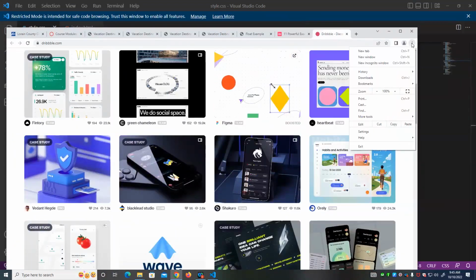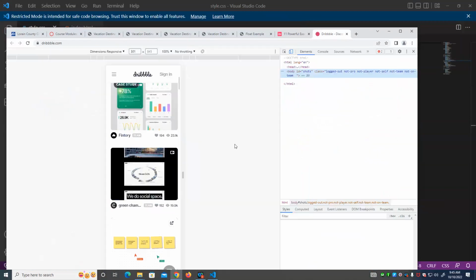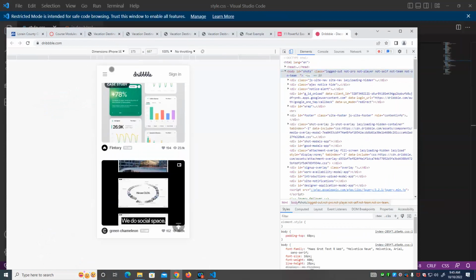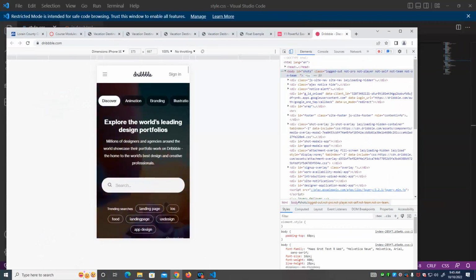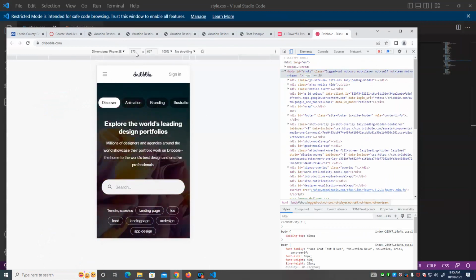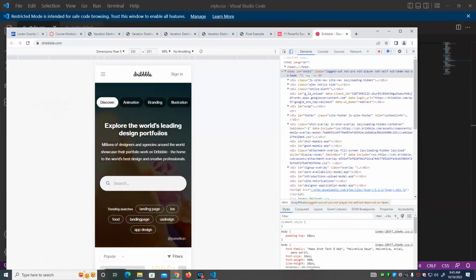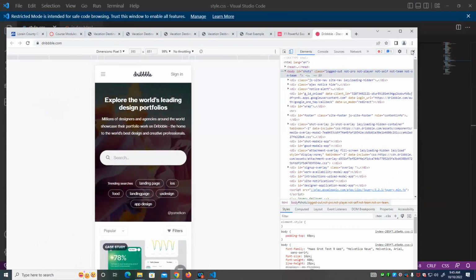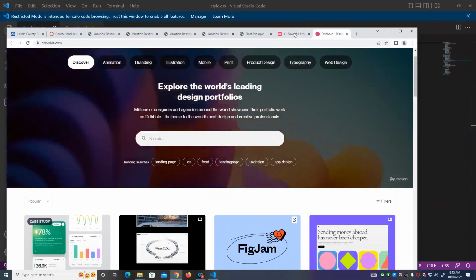So if we're going to view this on a phone, here is how it would look on an iPhone SE. Here is how it would look on a Pixel 5. And so on. You see, the page is responding to the size of the browser window.